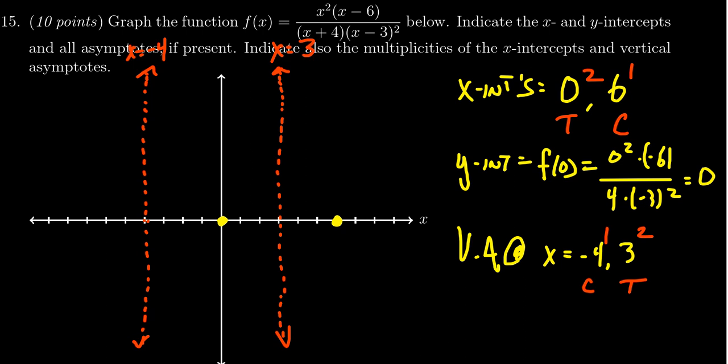And then the last thing it wants to also consider, it wants all asymptotes. So is there an oblique asymptote? Is there a horizontal asymptote? What's the end behavior of this thing? So notice that the end behavior here, we're just going to look at the leading terms. So you have this x squared times x over x times x squared. Again, that is if we ignore everything except for the leading terms. This looks like x cubed over x cubed, which really just becomes a 1. This is going to be our horizontal asymptote.